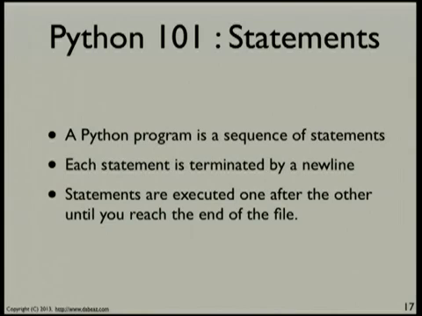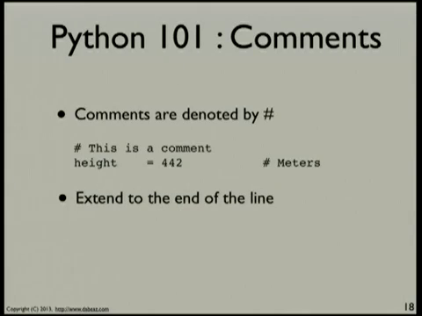First of all, the structure of a Python program is just a bunch of statements, one after the other, terminated by new lines. The interpreter starts at the top of your file and goes top to bottom. When it hits the bottom of the file, that's the end of your program. So it's very much like a scripting sort of model. If you want to have a comment, use a pound sign.